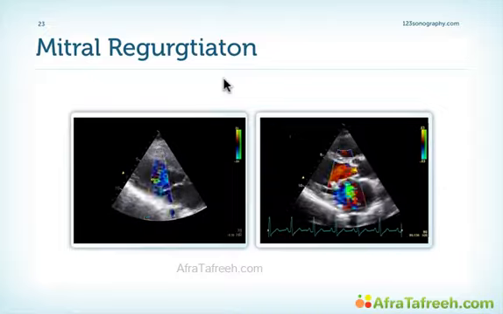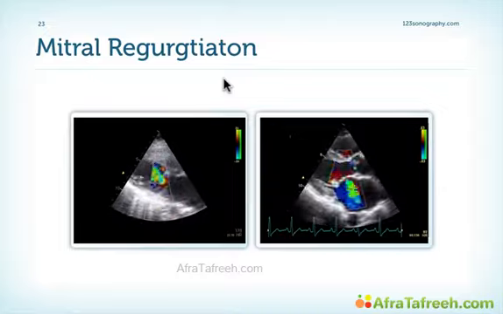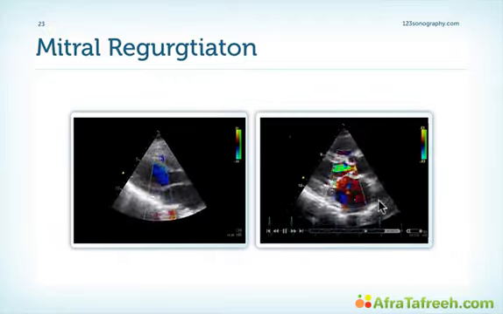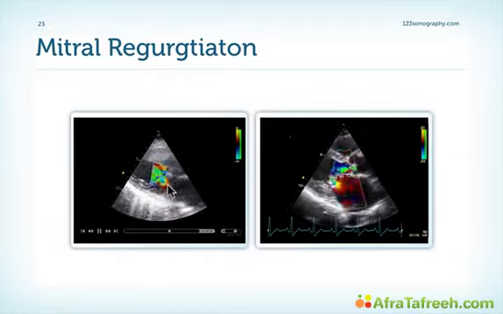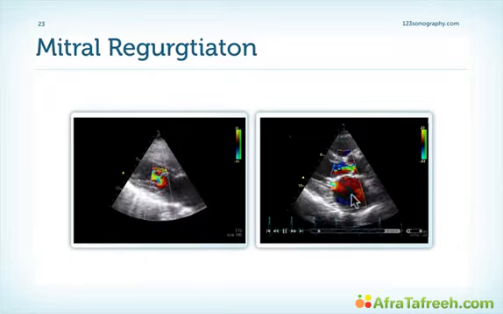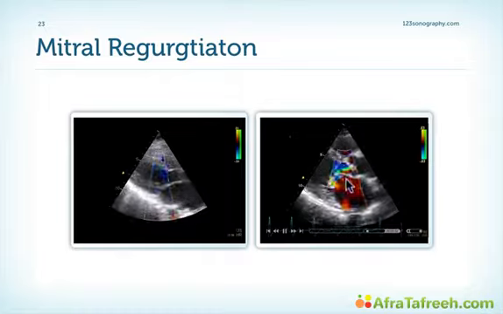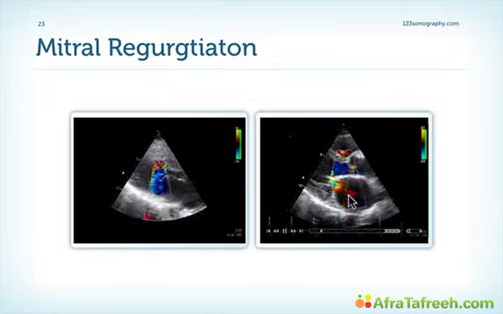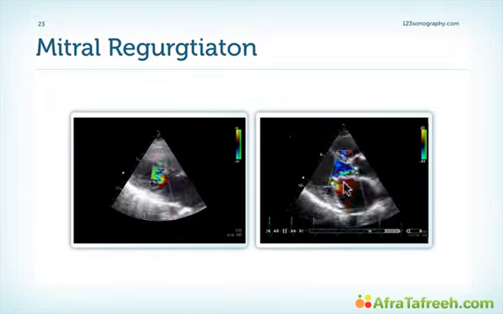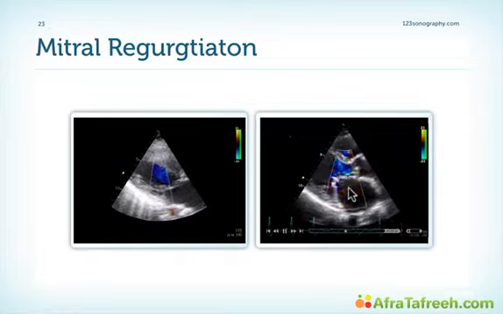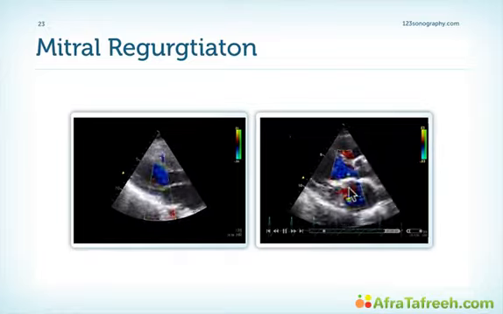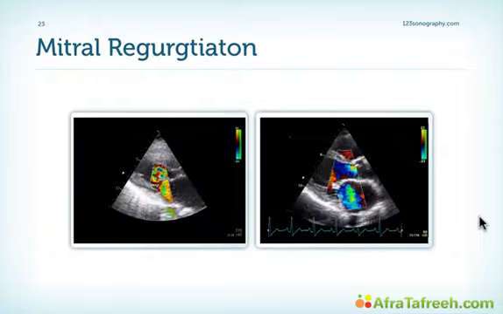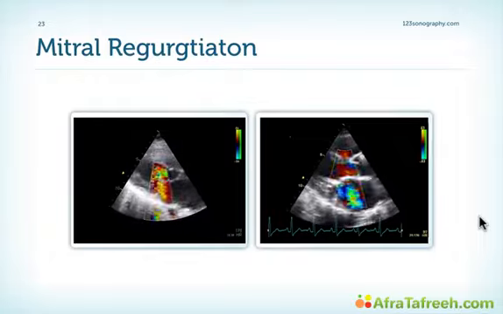Obviously, when you assess these patients after the procedure, you should also be using color Doppler. Why? To look at the degree of mitral regurgitation. This is before the procedure, no regurgitation, and this is after the procedure. You see a jet right here, probably moderate mitral regurgitation. But the interesting thing is that we have the impression as if the regurgitant jet goes right through the anterior leaflet, as if the leaflet were perforated. This is usually an indication that the regurgitation comes from the commissural region.